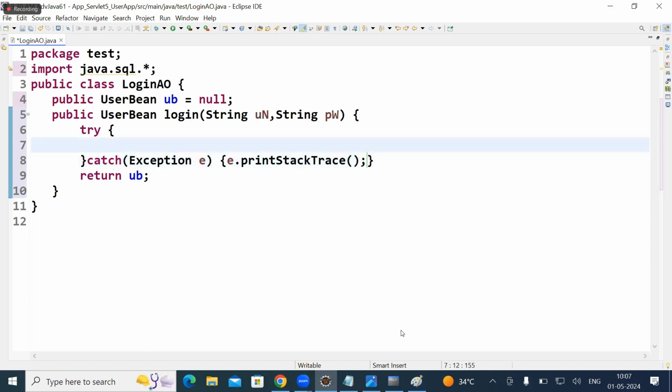So here same logic. Connection con is equal to DBConnection.getCon, accessing the existing connection.